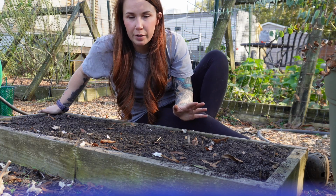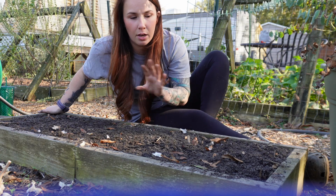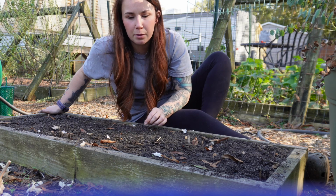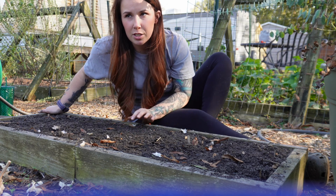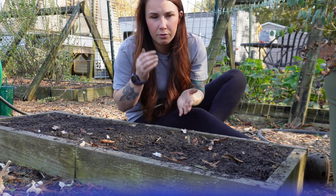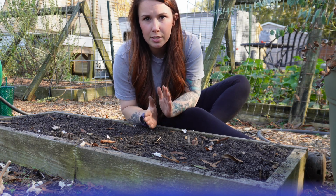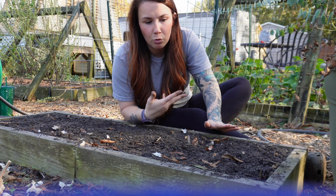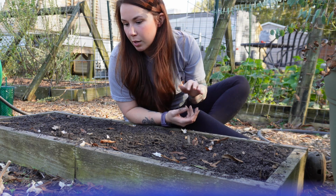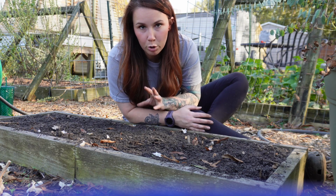After they're done growing, the leaves will start to turn yellow up at the top, and you'll kind of tell that it's starting to die back, and that's when you know it's good to pull them up. I like to dig one up just to see what the bulb looks like and make sure that they're large enough and ready to go. If you pull up your garlic too soon, it's gonna look like a chive, like a skinny onion. A lot of people will pull them up and be like, why is my garlic not growing? But just leave it in there, let the leaves yellow and start to die back, and that's when you know it's time to pull it up.